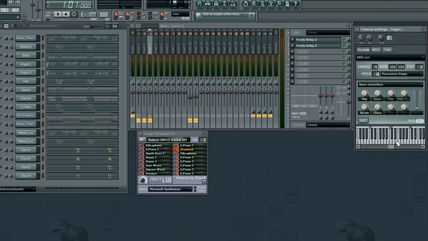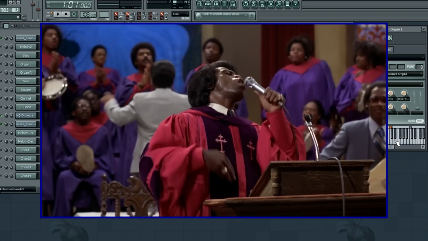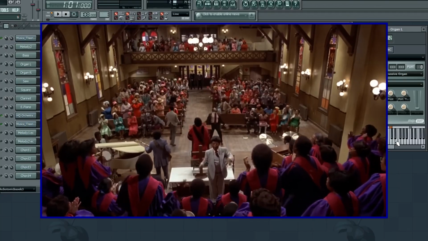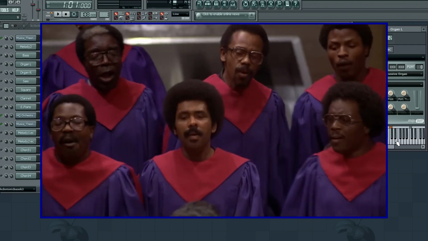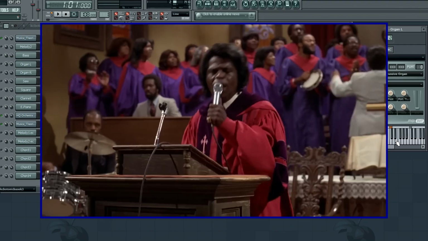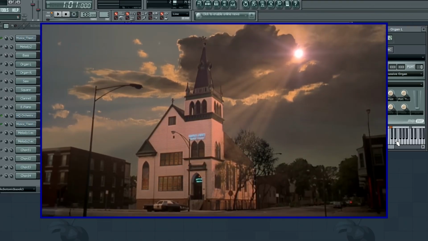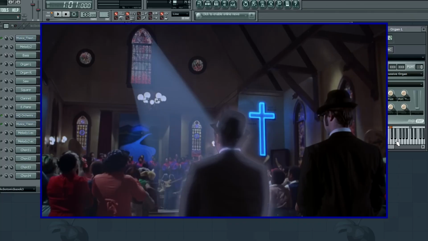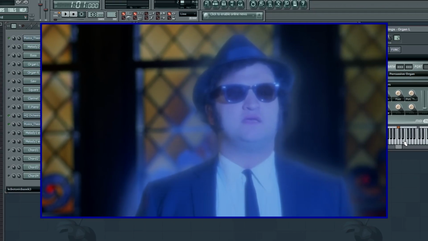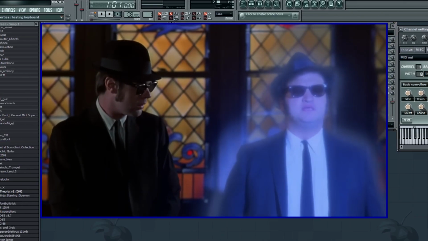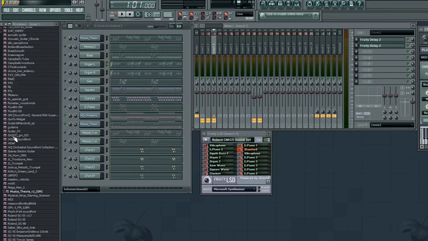I think it's a church organ because I think of the Blues Brothers, right? I think of, what's his name? Oh, I'm blanking on his name. Who plays the pastor in Blues Brothers? He's a famous guy. I'm picturing his face in my head. I can't remember his name. For some reason I can only think of Ray Charles, but he's later in the movie. He's not the pastor. Oh, I'm gonna kick myself for not knowing who that guy... Oh, it just flashed in my head and it disappeared. James Brown. Gosh. Of course it's James Brown.